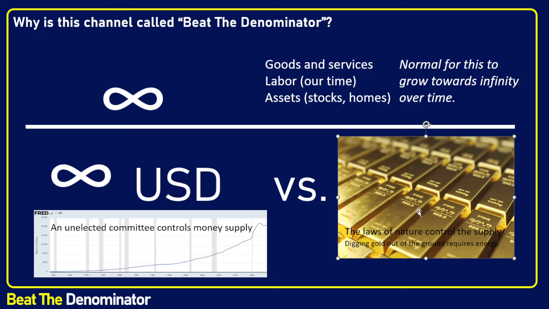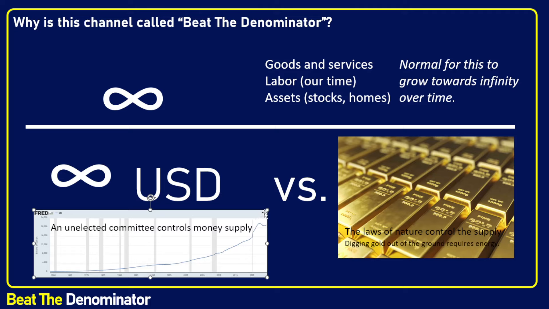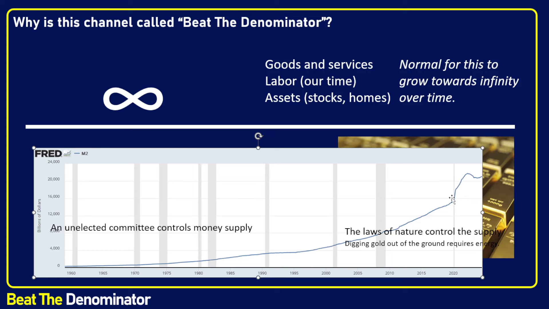That is not the case with the gold standard. The big advantage is there's a limited amount of gold in nature. Even if you assume a lot of gold is yet to be dug — new gold is found all the time, people talk about the oceans, a huge deposit was found recently in Africa, even mining gold on asteroids — gold really collapses into energy. Even if you find it, you still need enormous amounts of energy to extract it. You cannot extract gold by pressing a button, but you can 'extract' US dollars by pressing a button, like they did in 2020.